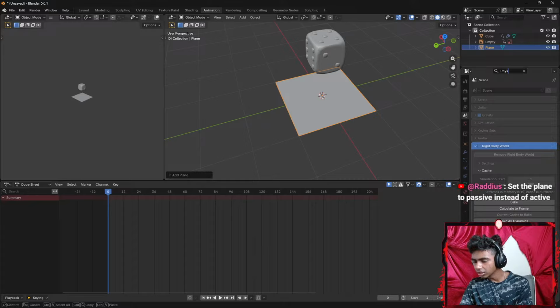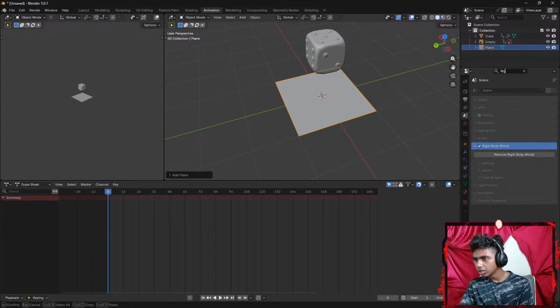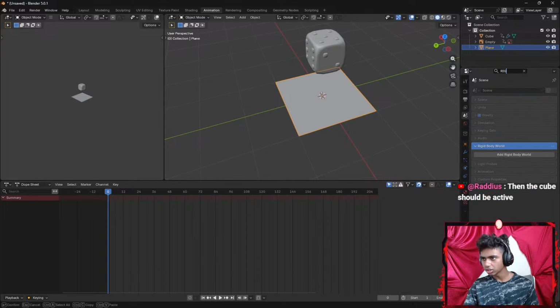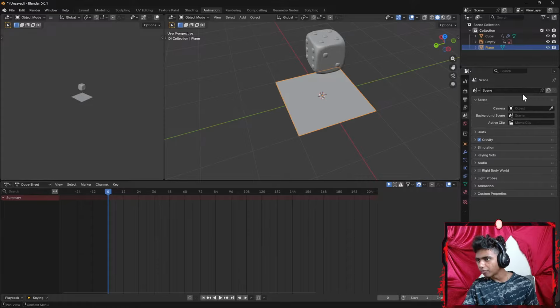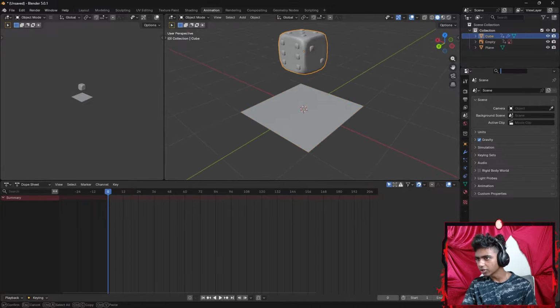Okay, rigid body. Okay, set the plane to passive instead of active. Oh, okay, let's go with something like rig in that case. Let's go with rig. Okay, rigid body, remove rigid body. How did I go with my rigid body before? Maybe I typed something like uppercase RIG. Add rigid body. Settings. How did I go to the rigid body before? I'm pretty sure I was at my rigid body before this, right? Wait, what if I click this and I go with something like rig?